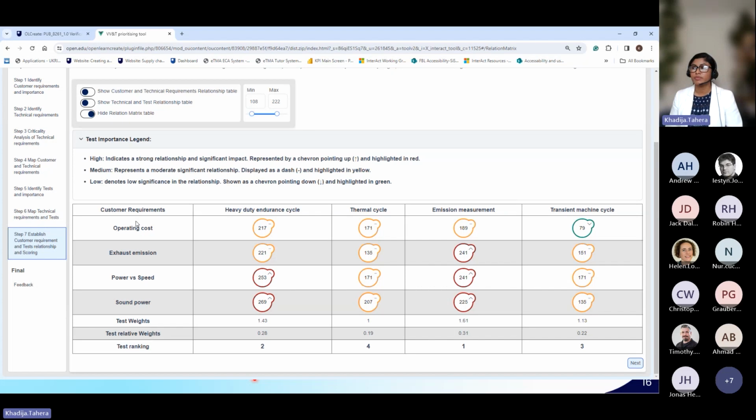Customer requirement and test mapping, what it is doing is, here are the customer requirements you initially had, and hopefully you can still see my cursor, all the customer requirements you had, and it's mapping them with the tests, which we didn't do before, and it directly maps based on the input you have given. And also it's showing the strength of this relationship. Again, it's a bit different from the strength we have seen in previous inputs, isn't it? We have seen just high, medium, low.